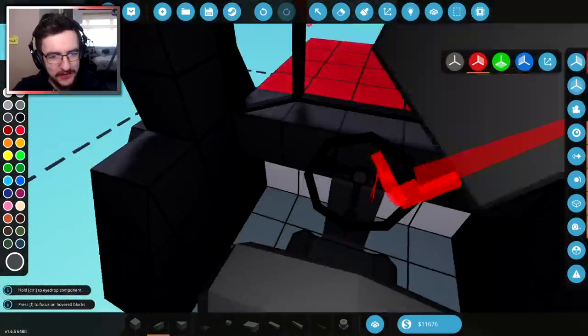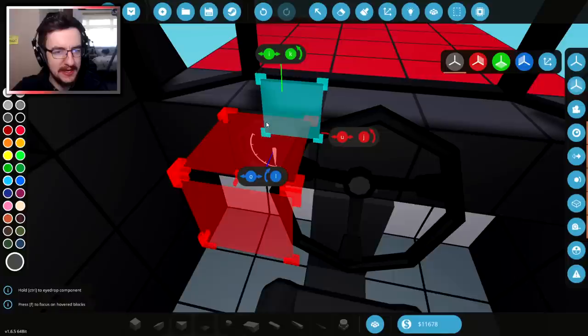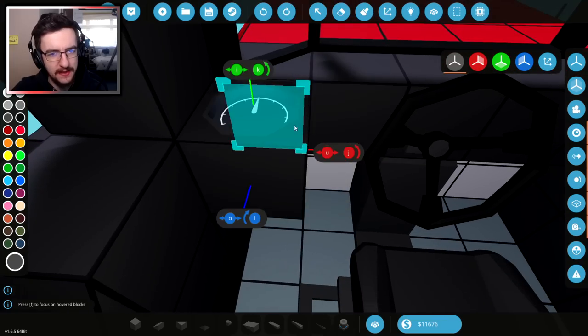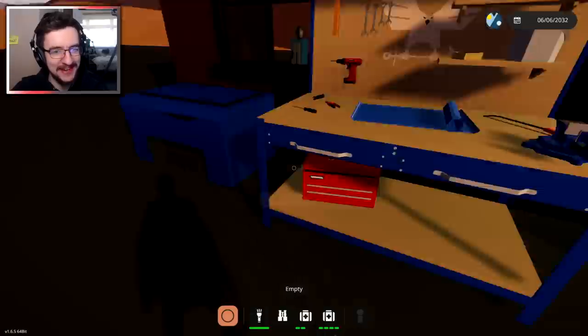Okay, so now we need a battery dial somewhere inside of here. We also need a speedo, but we don't have one of those yet. So put the dial in. Okay, I can't put it there. That's so annoying. We're going to put it here. And this is going to be for the batteries. Yeah, nice. We got so many batteries in here. Let's see what it looks like.